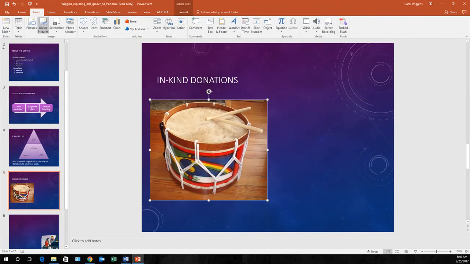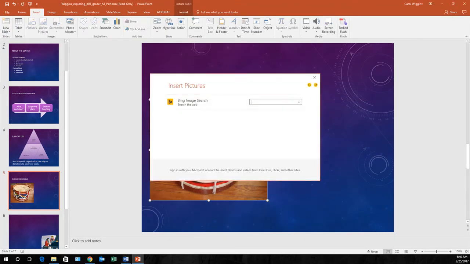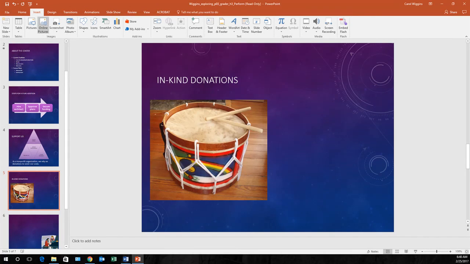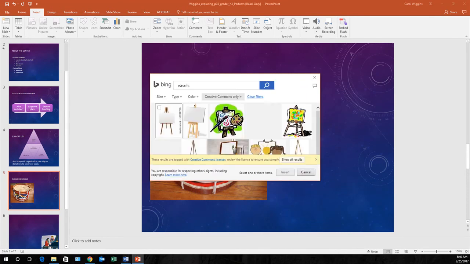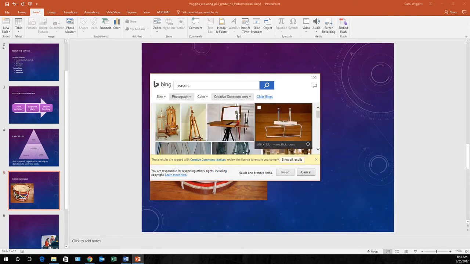And then I'm going to insert another picture. Actually, make sure that that picture is deselected because we don't want to replace it. And here I'm going to say easels. And again, I'm going to do photographs so I can get actual pictures.